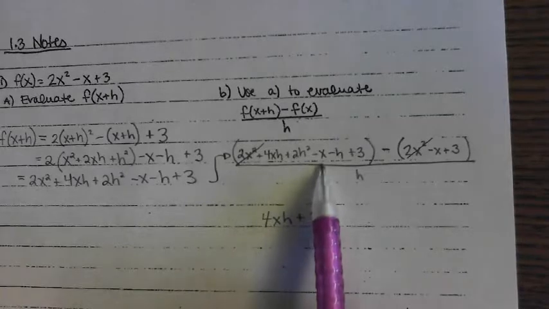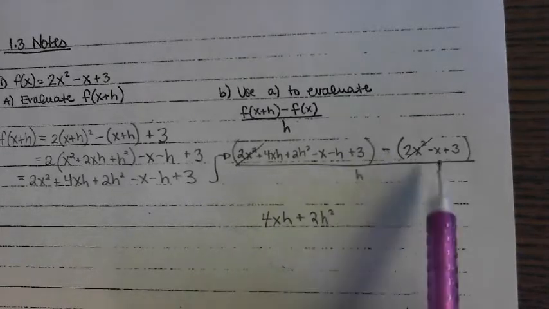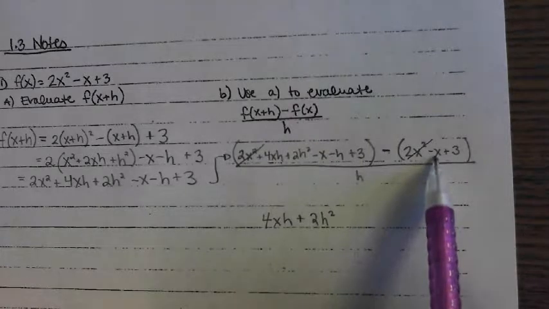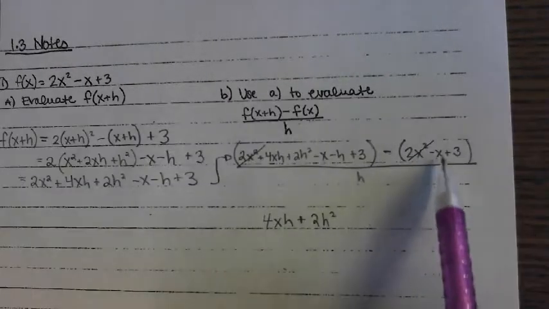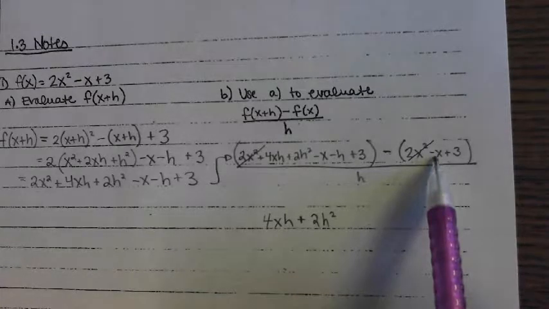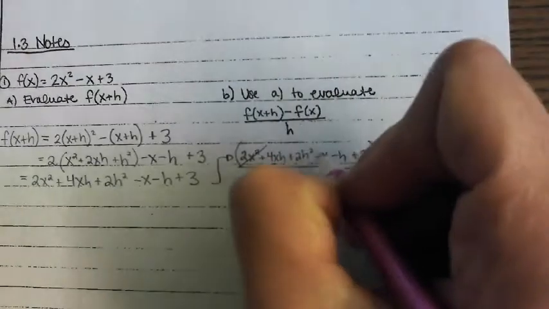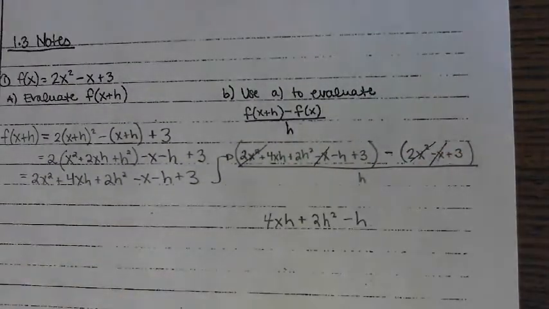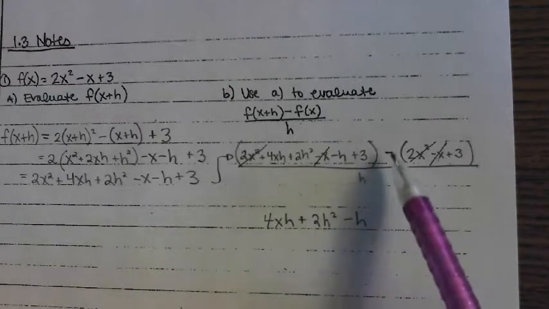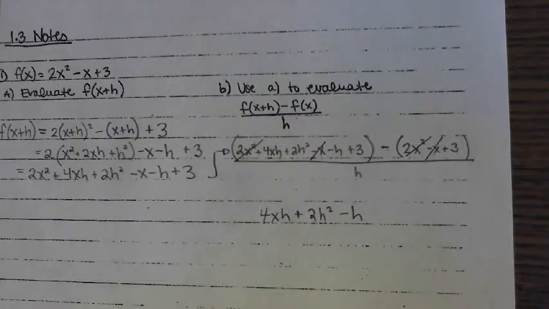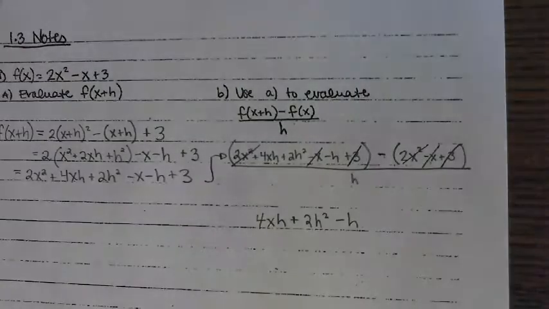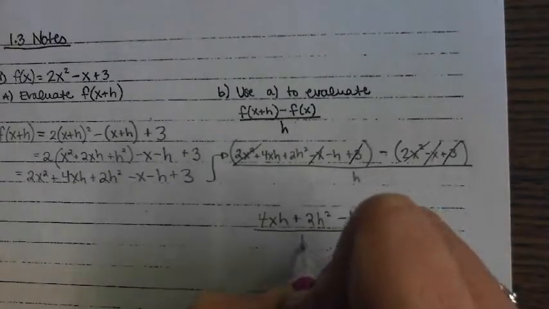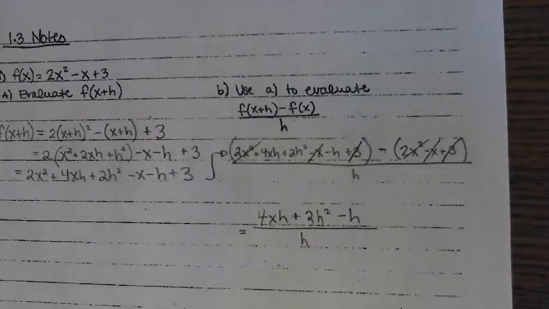I have a minus x, and then minus a negative x over here. So minus x, and then plus x is what's going to happen when that negative gets distributed. Are you with me? Minus x plus x is actually going to cancel. I have a minus h, which has nothing else up top to be combined with. And then I have a plus 3 minus a plus 3, which is gone. 3 minus 3. All over h. And I can still keep going. Simplifying.